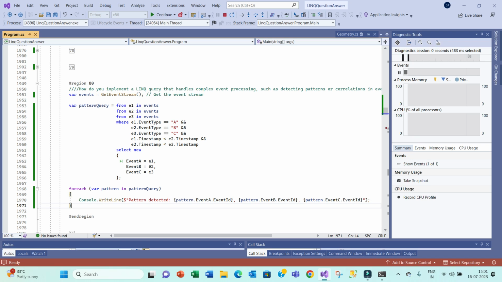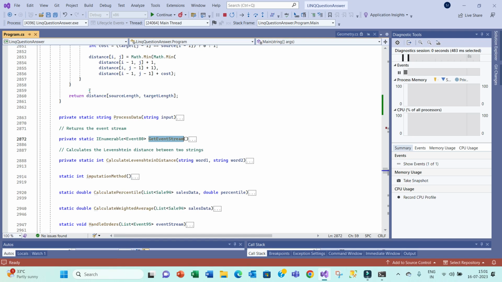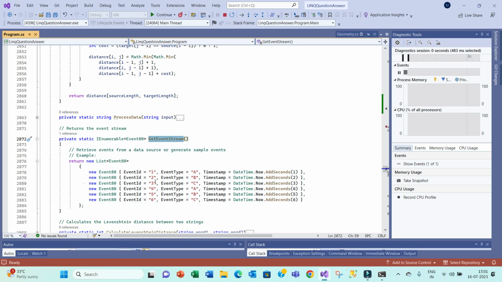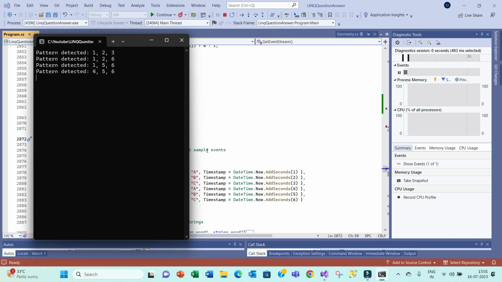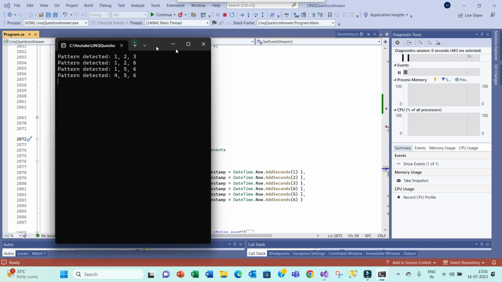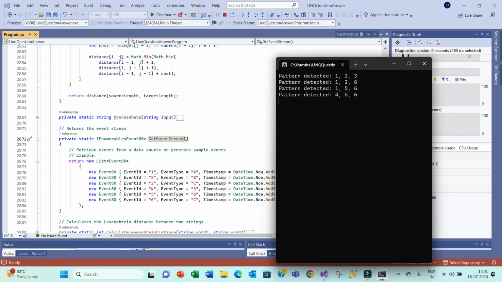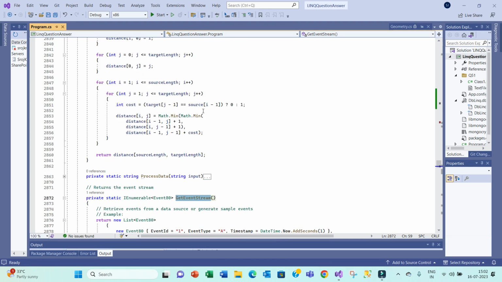The first one is event 1, 2, 3. If you go to the data, you can understand that clearly. 1, 2, 3 is A, B, C. Then 1, 2, 6 is A, B, and this C. Then 1, 5, 6, then 1, 4, 6, and 4, 5, 6 is A, B, C. So this is the pattern we have detected.